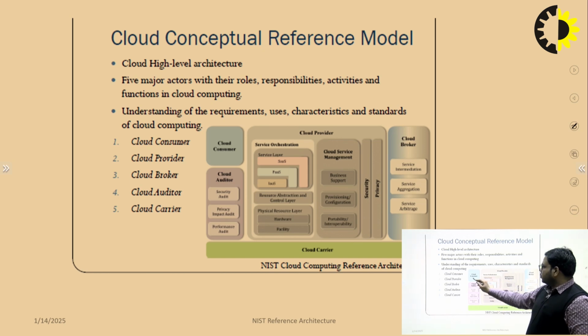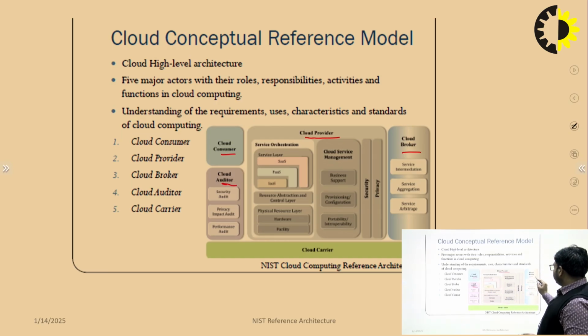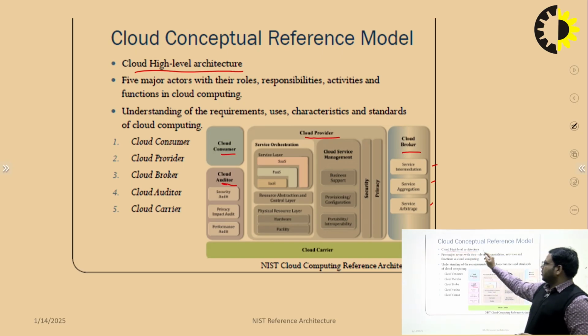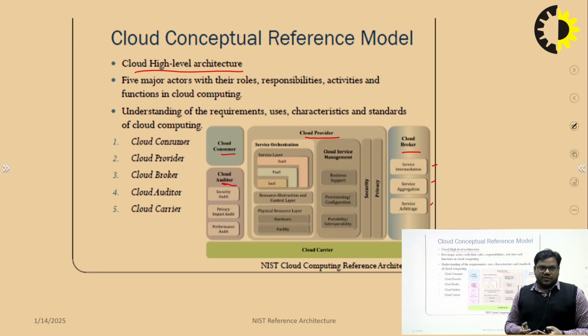We will be focusing on each element: what these elements are, what services and activities they need to perform, how they are related to each other, and how they communicate with each other. All in all, as a key point, we can say it's a high level architecture. The architecture could be high level or low level. In the high level architecture, we need the information of major components and how they are coordinated to each other.